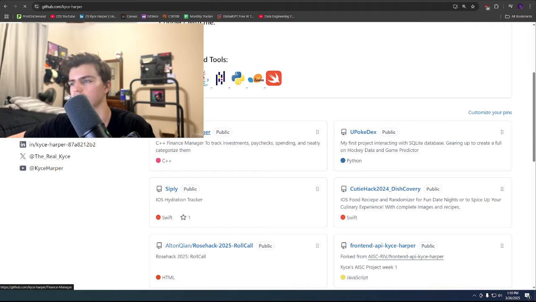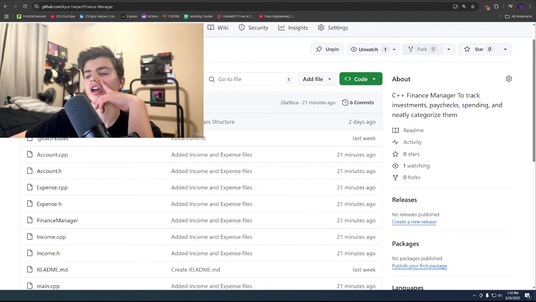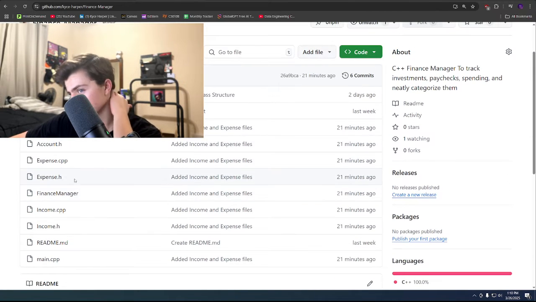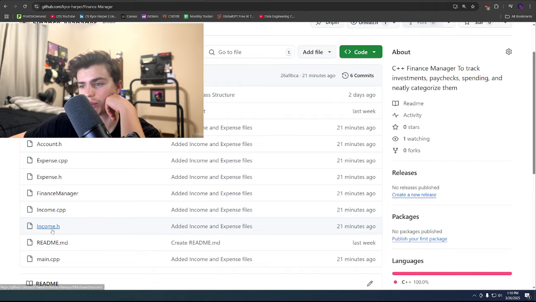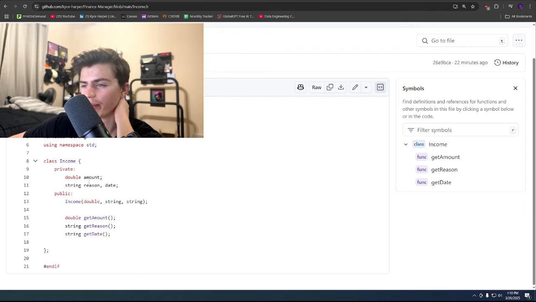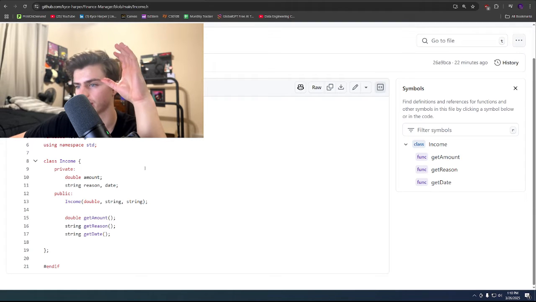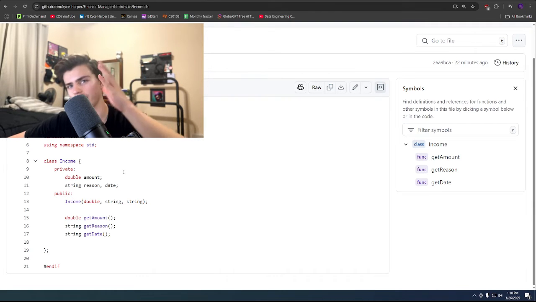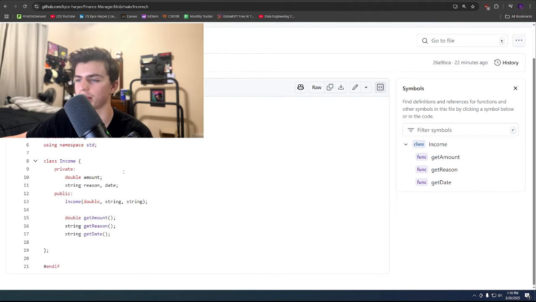So, what have I done today? Basically, I've created expense and income objects. Now, these pretty much look identical. So, we'll open income. These have an amount, a reason, and a date. I think of this object, and have it visualized in my notes, as a piece of paper. It has the amount, reason, date. Kind of like, okay, I got a paycheck.